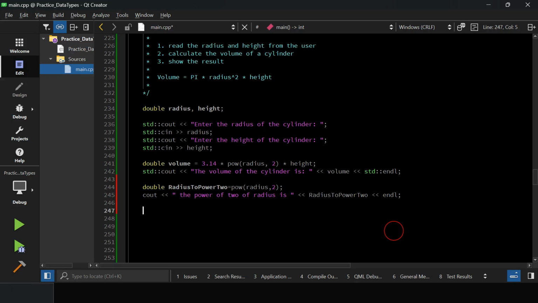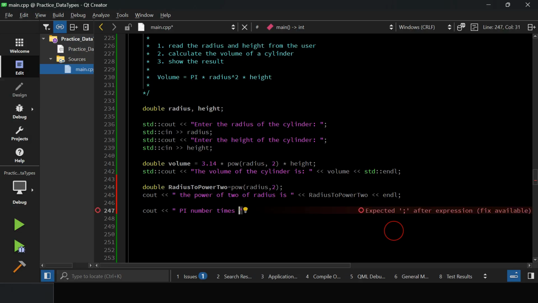Also, we can print the value of the pi number times the radius to the power of 2.